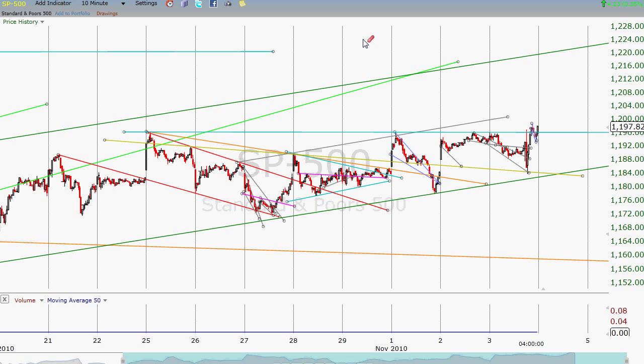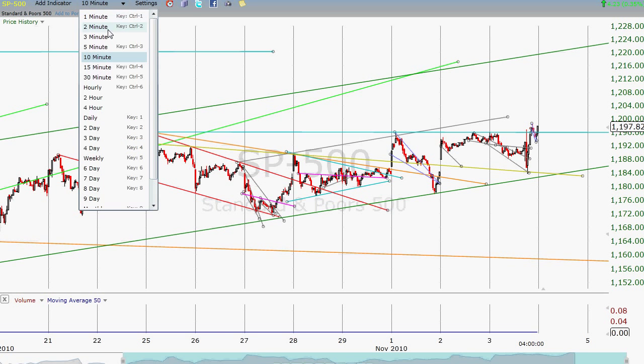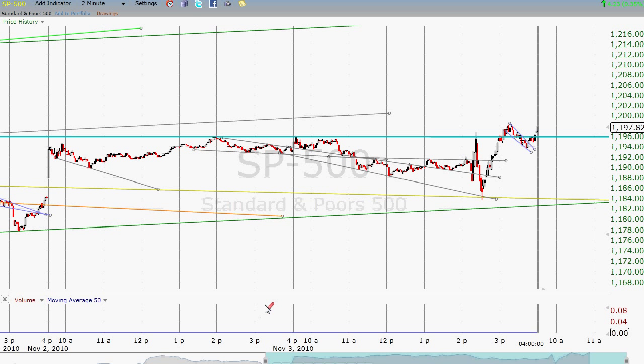What I would look for is this 1996 line. I would keep an eye on that. Make sure that continues to hold as support. It may be tested again. Let's look at a 2-minute chart, and you can see that this line was almost tested here, tested here, tested here, tested after the announcement was made, then support was tested, then it came up over the line, did a little consolidation pattern, and then it came back over the line.